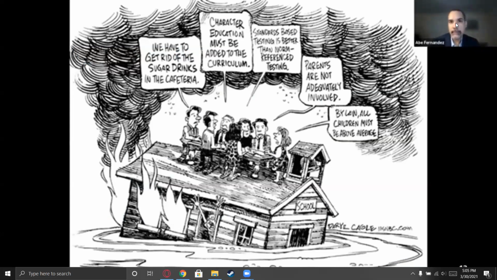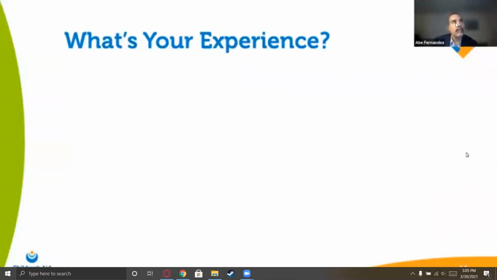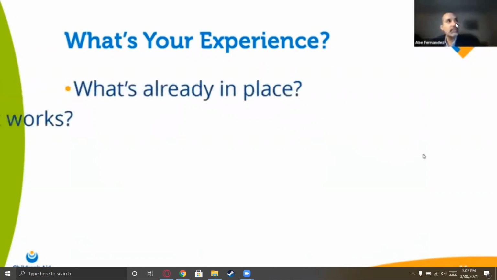Does this make sense? Great. So I'm going to try this. Again, we're all trying to figure out how to make this work in a virtual setting. I'm going to try to see if we can get a bunch of breakouts going. I'm going to try to get you all in a group of 4 or 5, and I'm going to ask you to talk about these questions here.